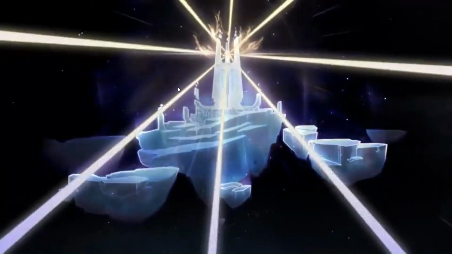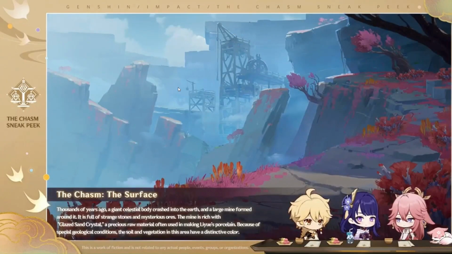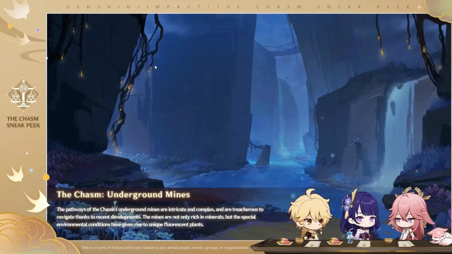area. Ooh. This is the surface of the chasm, with jagged rock walls containing strange stones and mysterious ores. The mine is rich with glazed sand crystal, a precious raw material often used in making lia. The pathways of the chasm's underground mines are intricate and complex, and are treacherous to navigate thanks to recent developments. The mines are not only rich in minerals, but the special environmental conditions have given rise to unique fluorescent plants.